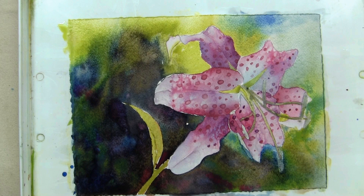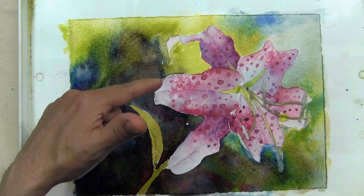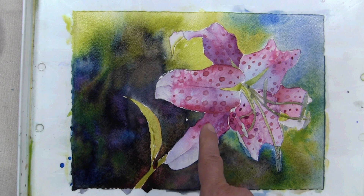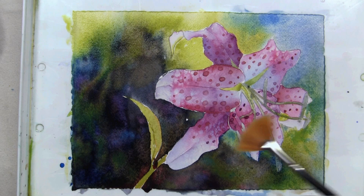One last thing I'd like to do is splatter a little bit of water into the surface to break up certain areas. The degree of dampness has to be correct — you don't want standing water, you don't want it to be too dry. You want it to have a matte, wet look when you do this. I'll take my fan brush, dip it in clean water, and apply it in this area.